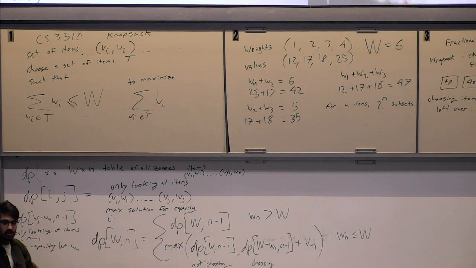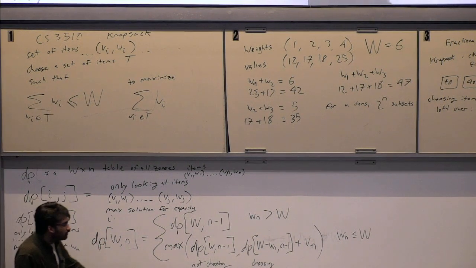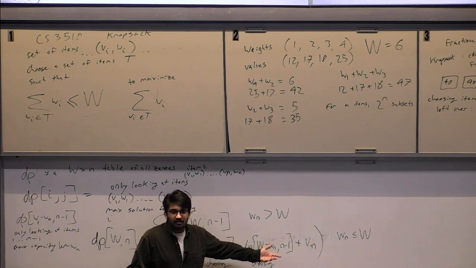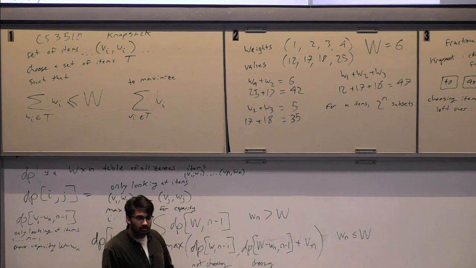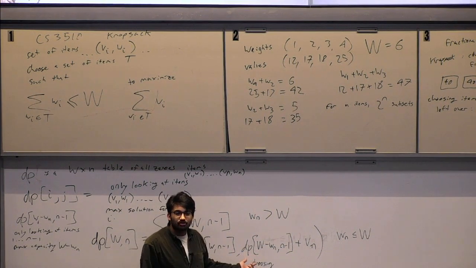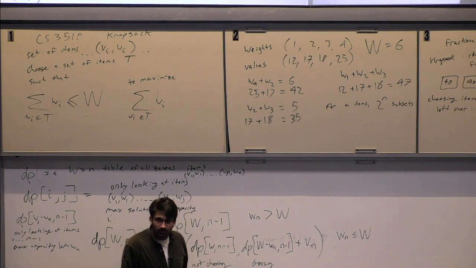So you consider the subproblem of I only can hold 26 pounds, and I want to choose to steal from 1 to n minus 1. Rather than hard coding this through the subproblems itself, that's simply a value you've already stored and computed at this cell of the table. So you simply call on it. That's the way you can think recursively with DP, but it is bottom up. This problem is something you've already stored and written down, so simply read it.